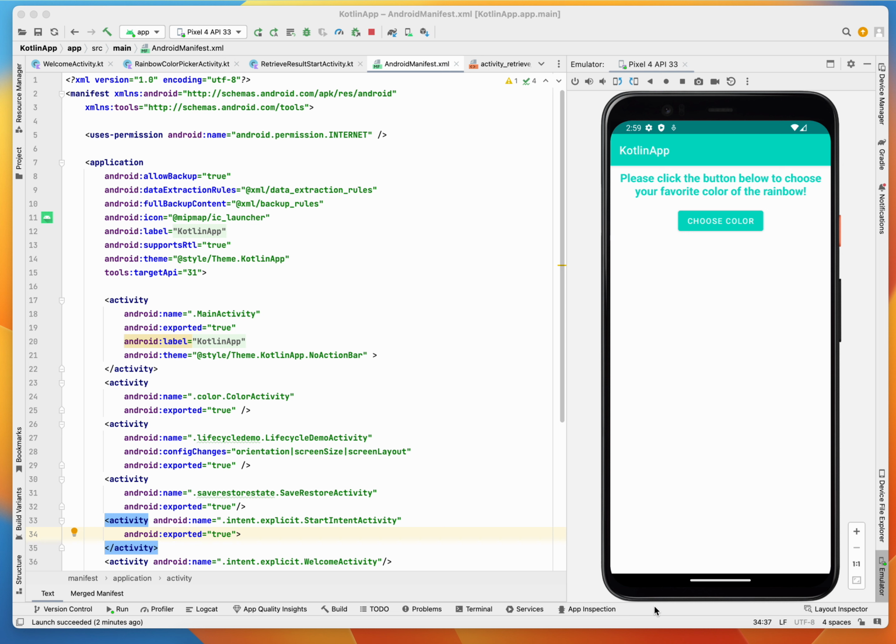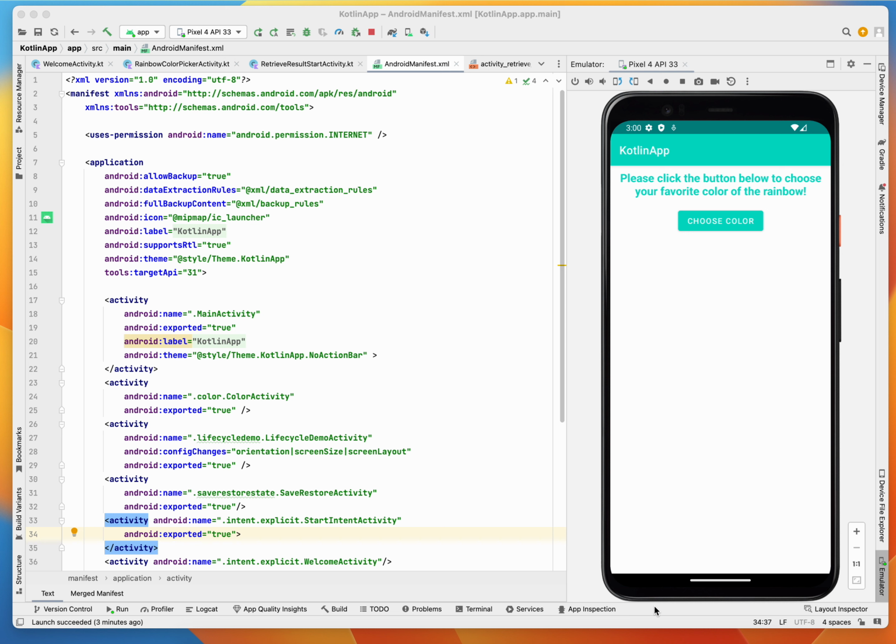This pattern is often used to ask permission to use a particular feature, like popping up a dialog with a question about whether the user gives their permission to access contacts, the calendar, and so on, and then reporting the results of yes or no back to the calling activity.